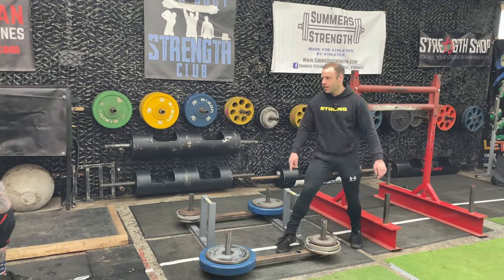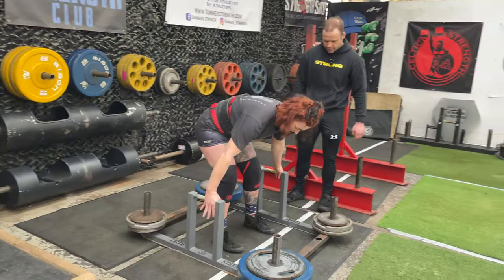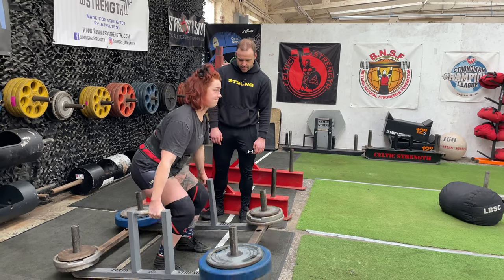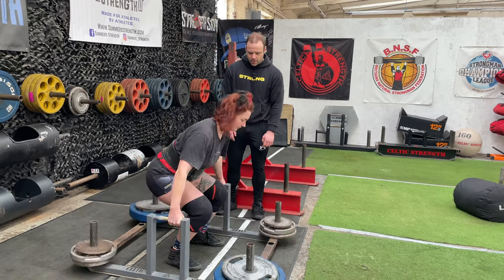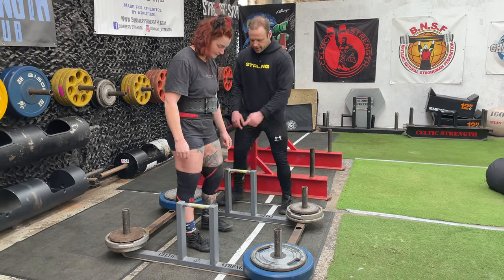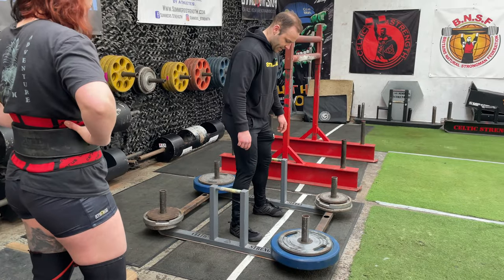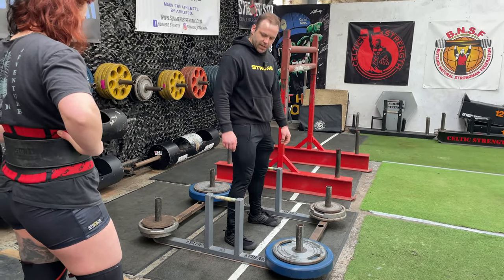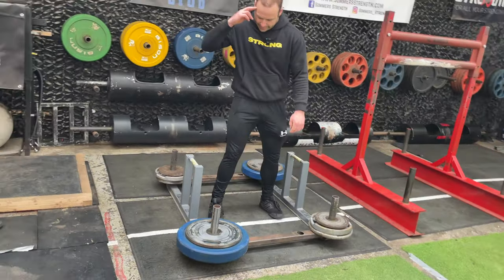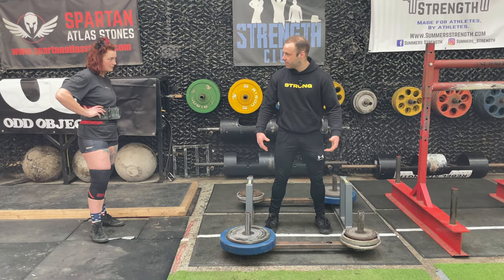Let's see your hand position on this. So your hand position's at the front. Yeah. Let's have a look at the foot position. Right. Okay. Right, put it down. So can you feel it swinging forward a little bit? A little bit, yeah. So just have a look at my feet here. So you're around here. And it looks like you're doing a normal deadlift with it, right? Whereas what I like to imagine is almost like a car deadlift.